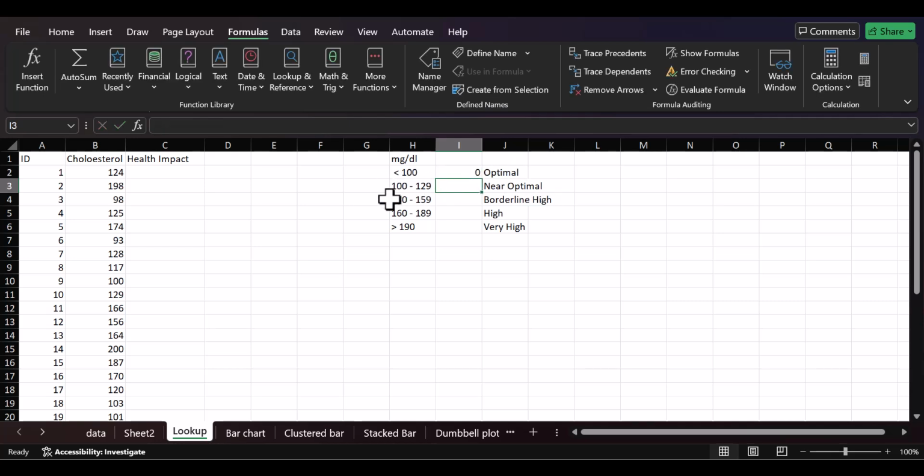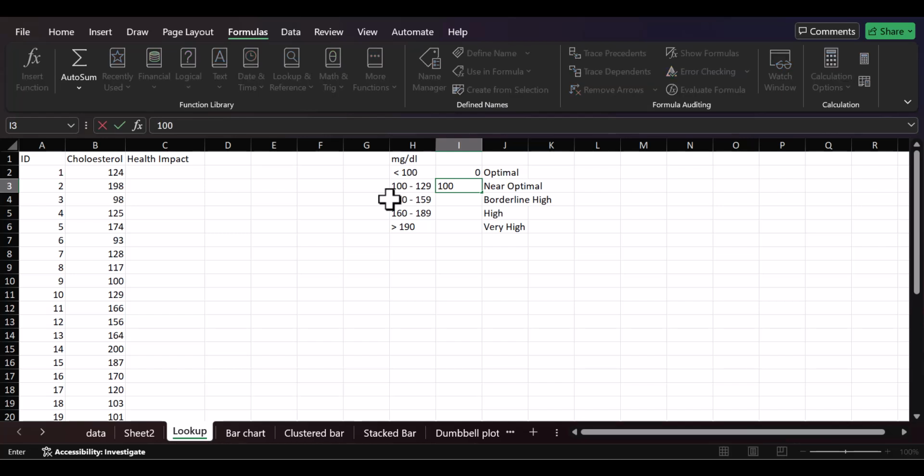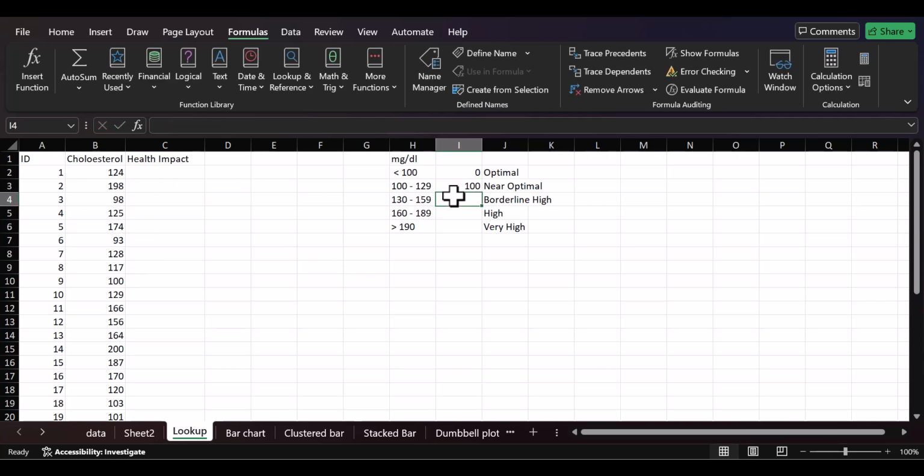For near optimal, we're going to select 100 because near optimal ranges from 100 to 129. Again, it's looking for the largest number smaller than this. And then we're going to keep going through and just select the bottom of the range.